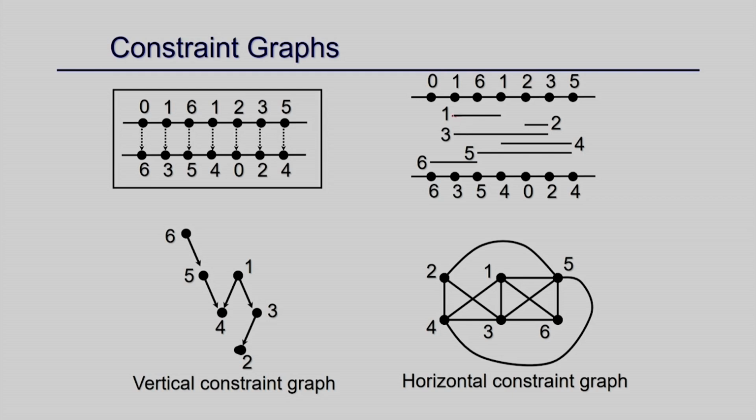So, you can see here there can be various constraints, right. If you have this and this, they cannot be put in the same track because they are overlapping. So, this is a horizontal constraint. You can construct a constraint graph like this. For example, this 5 and 4 have overlapping, so 5 to 4 have an edge, right. Similarly, this is a horizontal constraint.